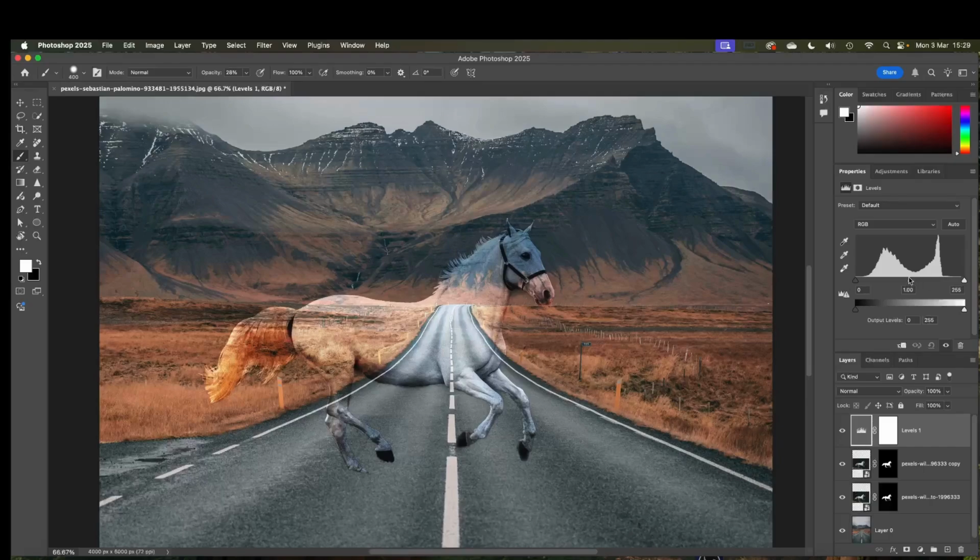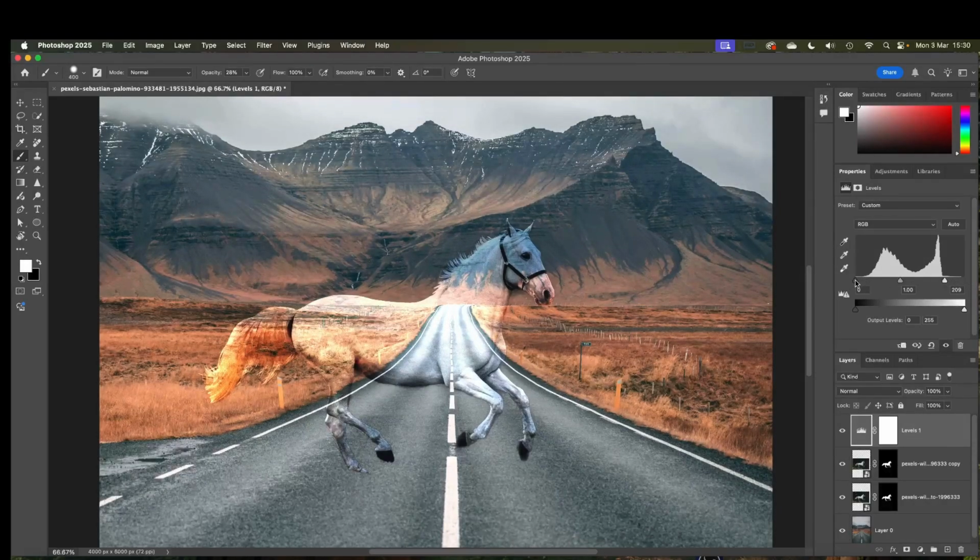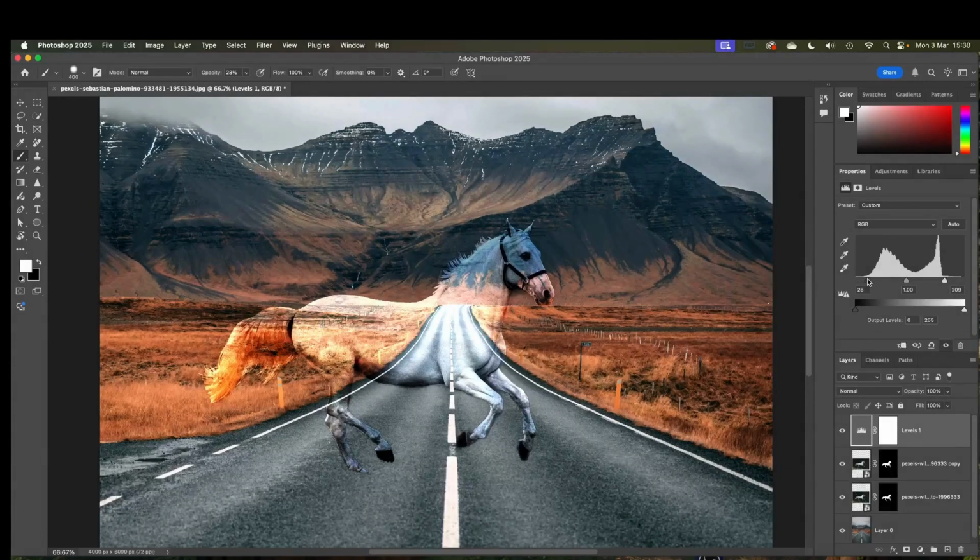So I will generally come in and notice what is missing. At this end, this is getting into editing now rather than how to use Photoshop, but let's just do this anyway. So we're missing a bit of information here. So let's just pull this one in because there's nothing there. I'll just pull that right in, and I'm going to do the same at the other end. Let's pull this one into where we actually have some detail in this image. I generally then fiddle about with my midtones to get the image looking how I like it. So that's how I would use my histogram.